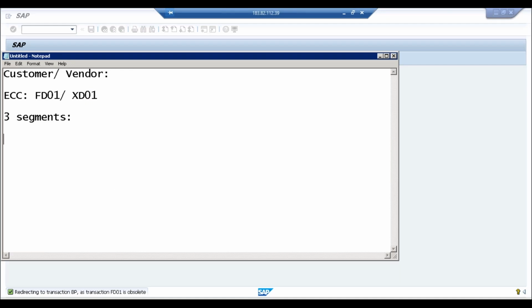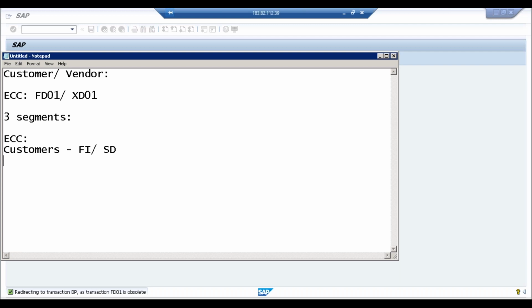If I talk from the ECC perspective, we were creating the customers if we were using modules like FI and SD. Normally the 3 segments of customer master, that is company code, sales area, and general, are required from the FI and SD point of view.